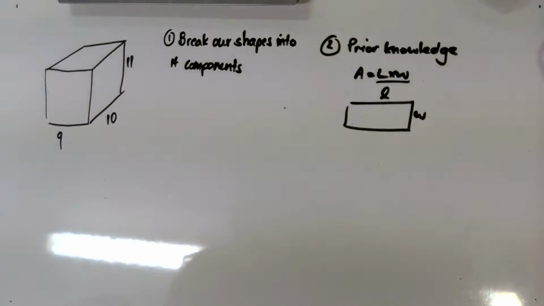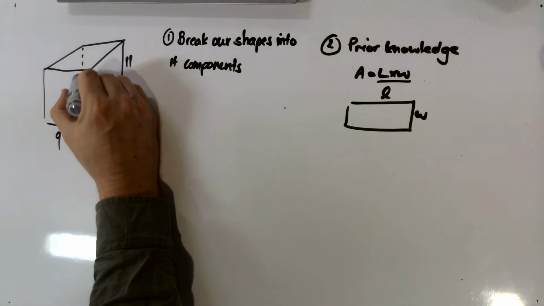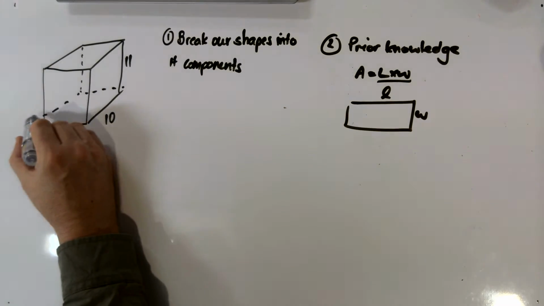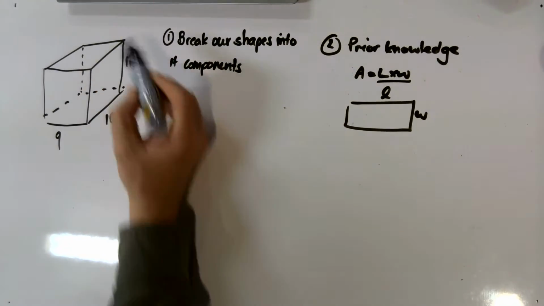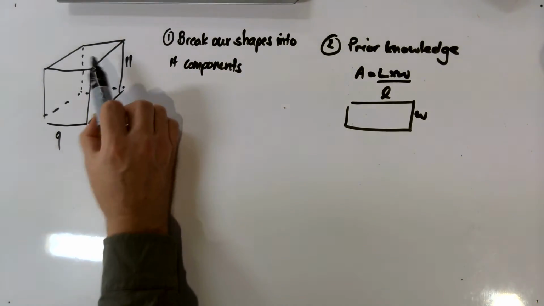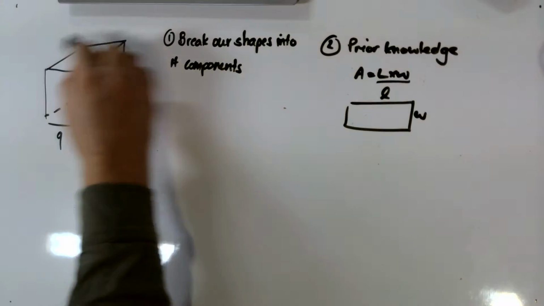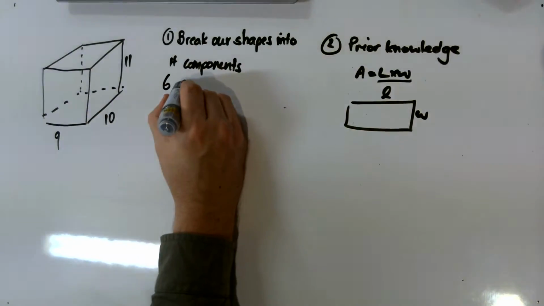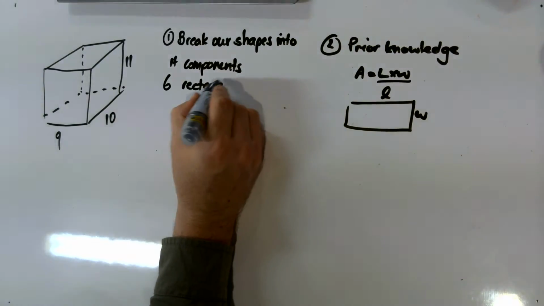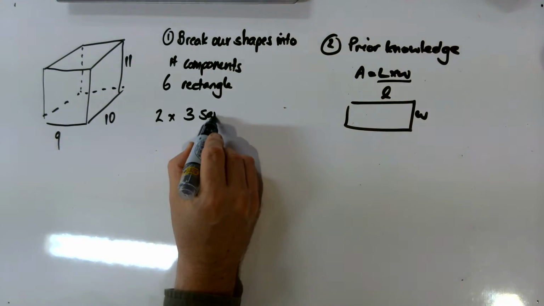So one thing I know about this prism is that, if I put in the dotted lines, the front of this prism, this rectangle, is the same size as the back of this prism. And I know that this side rectangle, sorry, should I say, is the same as this side rectangle that's sitting on the prism as well. And of course the top and the bottom are the same rectangle. So while I have 6 rectangles, they are grouped. So I have 2 lots of 3 of the same rectangle.